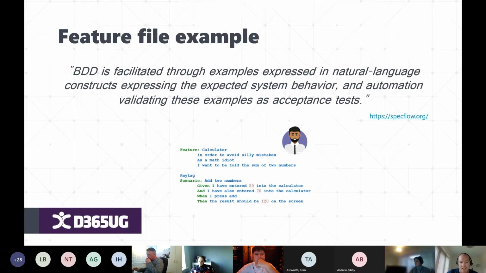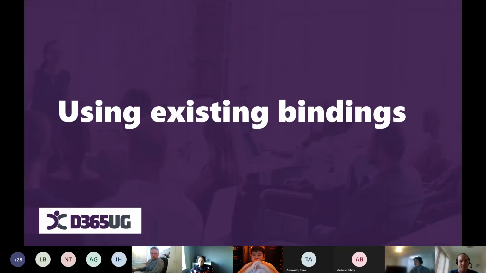You can apply tags across the top as well. So tags help you when you get to your CI/CD, they can help you determine which ones are, for example, if you're doing smoke testing, if you deem them as your core tests, because you don't necessarily always want to run all of your tests. And it's a way to organize your tests into logical groupings. And as you can see there's the given when then syntax, which is what we were just mentioning.